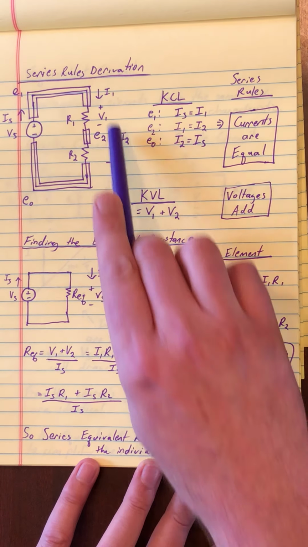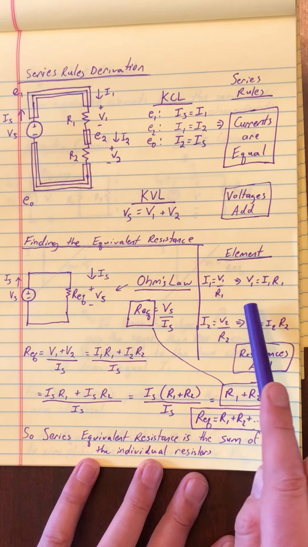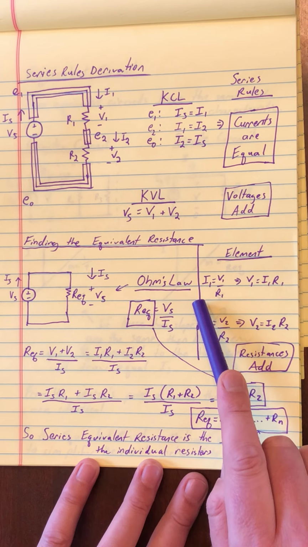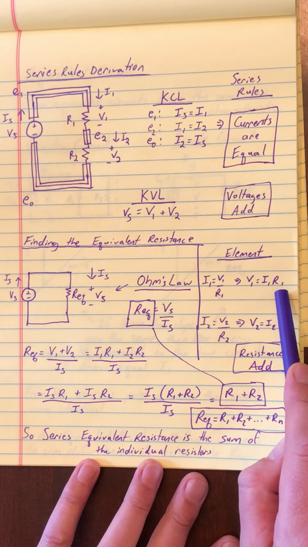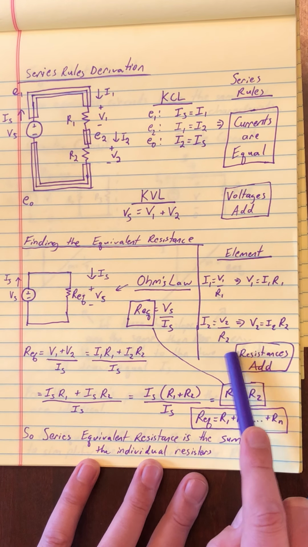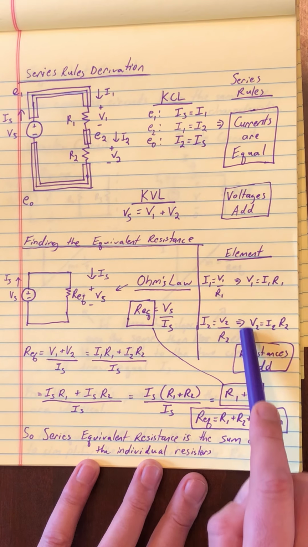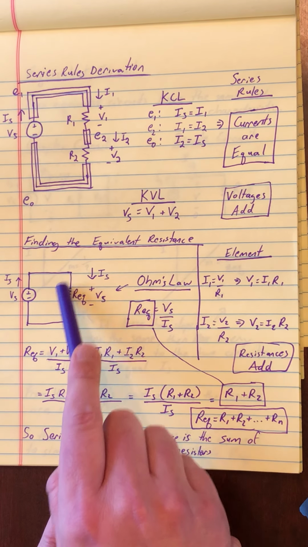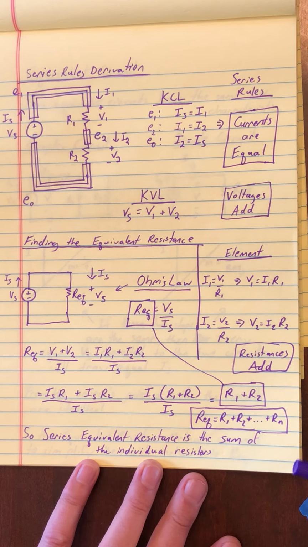To get those from the series circuit, I have to go back and look at V1 and V2. I'm going to write some element equations out here. The element equation for R1 is I1 equals V1 over R1, so that says V1 is I1 R1, just algebraically. I2 is V2 over R2, so V2 is I2 R2. And so I'm setting those up for V1 and V2. I'm also going to expand this equivalent resistance here. So what is the equivalent resistance when I look at the source voltage?